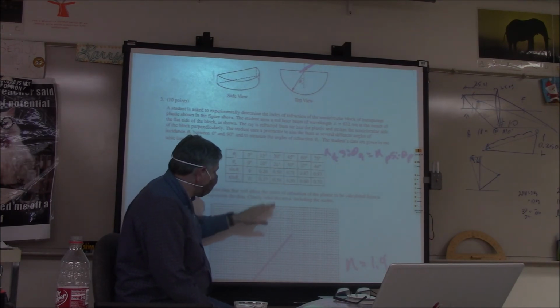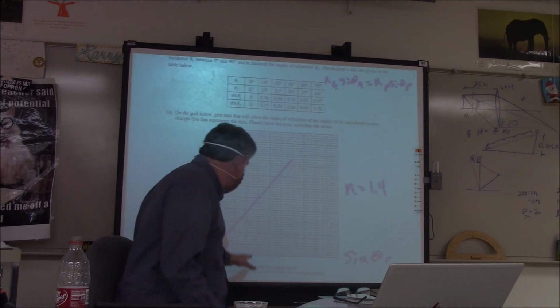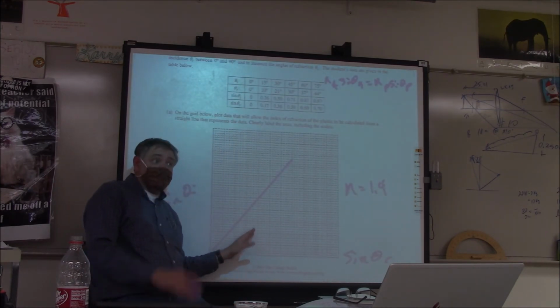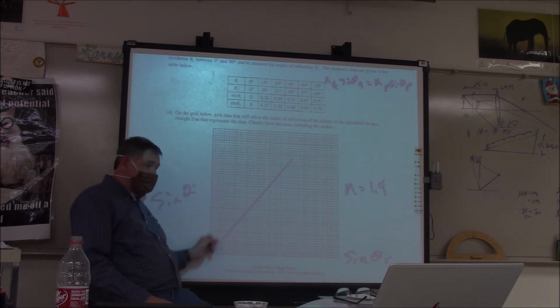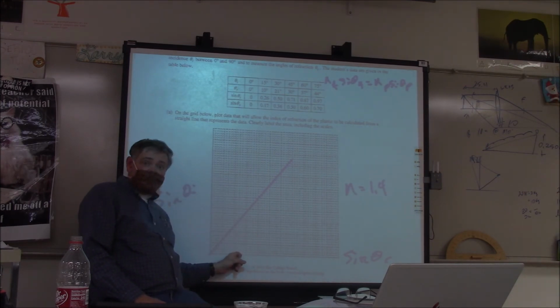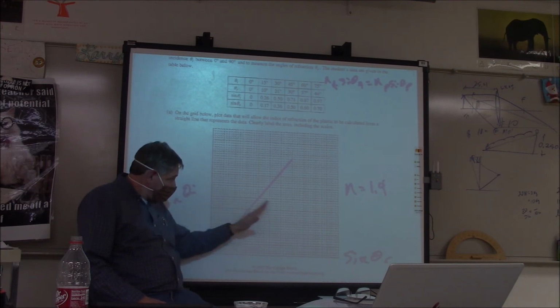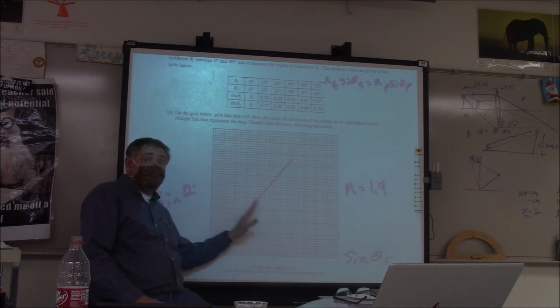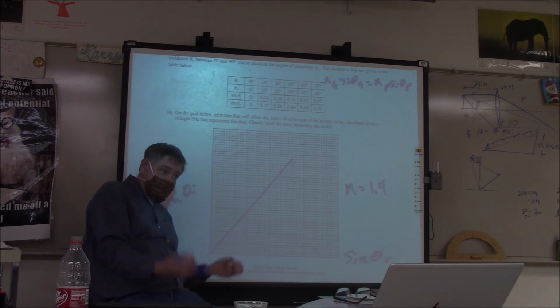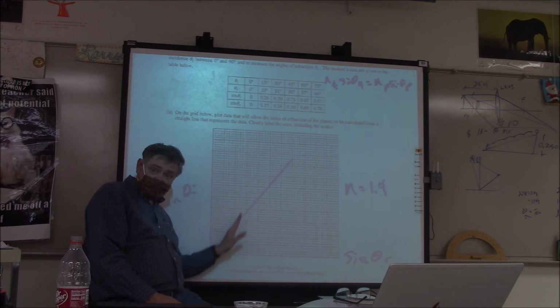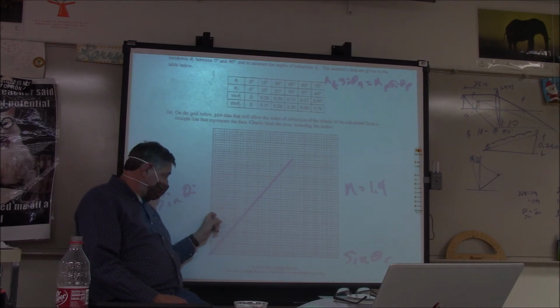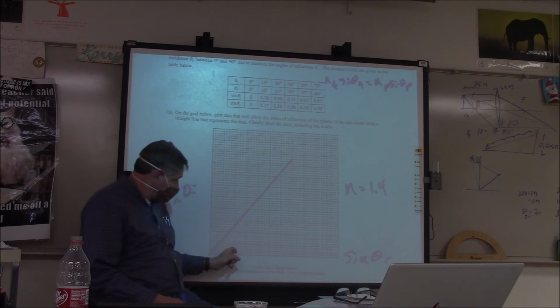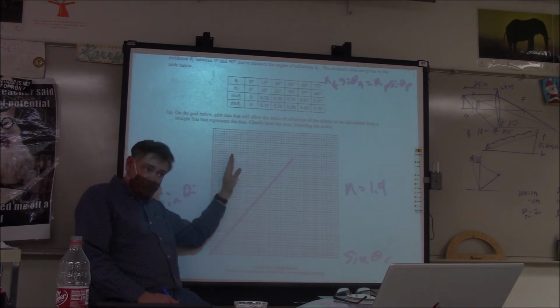So if these angles are getting smaller, first off, what's going to happen to the slope of this line? If you have a bigger index of refraction, the slope of this line has to get steeper. So if you keep the same theta i, that means these values here have to get smaller. Now, if these get smaller though, wouldn't that pull that down? Here's the point, okay? You want a bigger index of refraction, right? If this slope represents index of refraction, that line would have to become more steep, right? So if you're keeping the same theta i to get a steeper line, you'd have to have a bigger value of theta r to make that line become more steep.